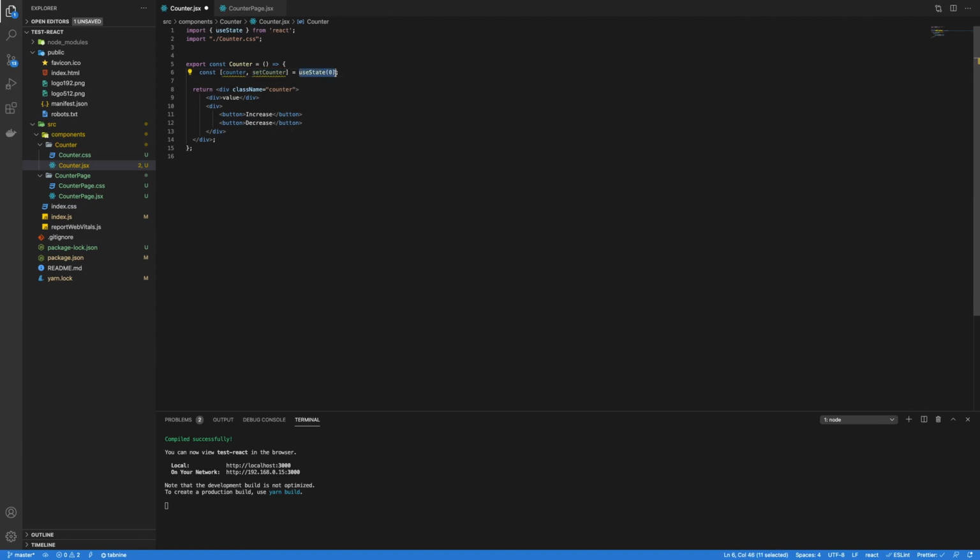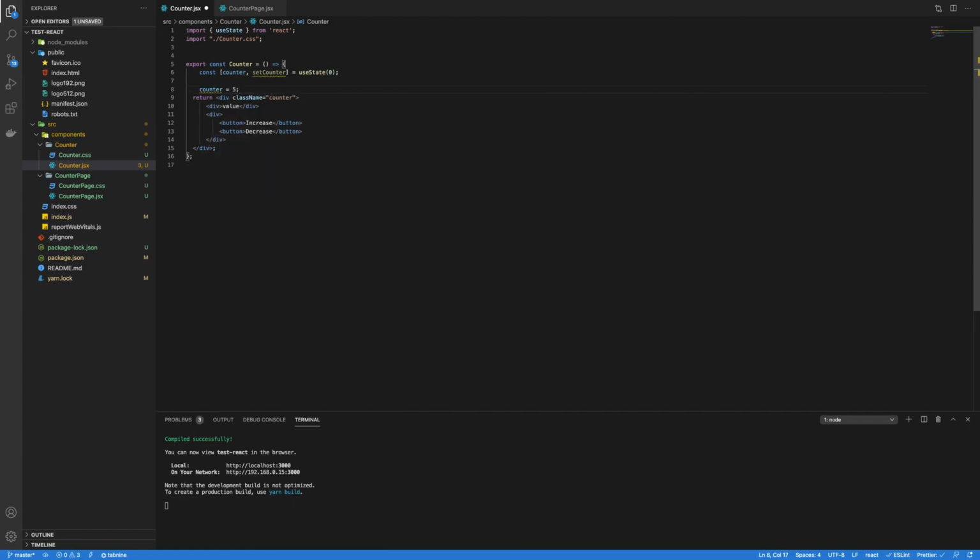Alright, so again, the useState function returns a variable in which we keep the value that we want, which is counter. We called it counter, and a function that when you call it, changes the counter variable. You cannot say counter equals 5.